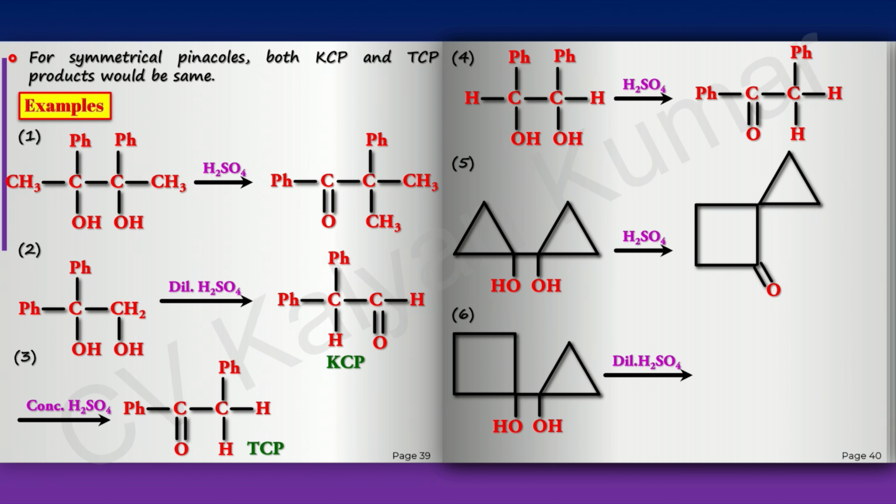Well, for dilute, you will have a more stable carbocation, which obviously will form on the four-membered ring. Because not only is that more stable, but also it will show some dancing resonance. But then there will be a ring expansion because the carbocation needs to complete the octet. So you'll have two four-membered rings having one carbon atom common, a spiro, and the adjacent atom has a double bond O. I hope you are able to make these. If you think these are going too fast, make sure that you pause the video and slowly do it. Do it at your own speed.